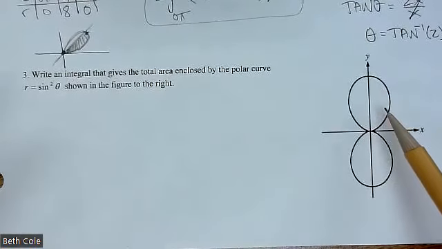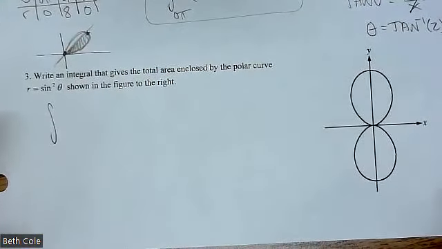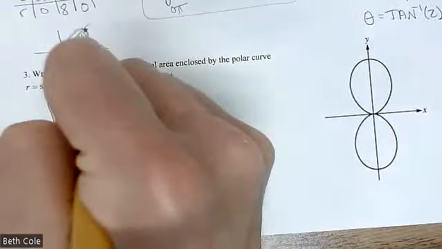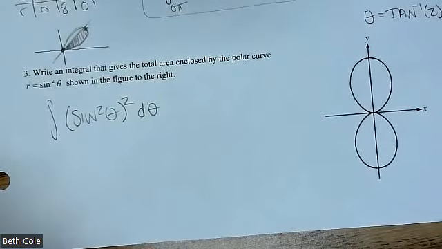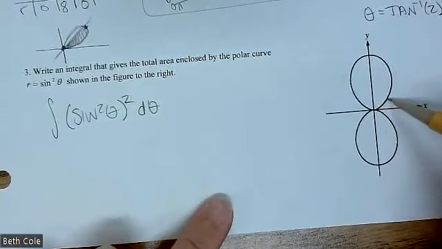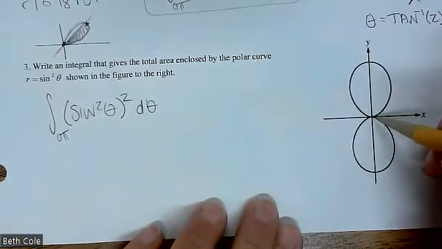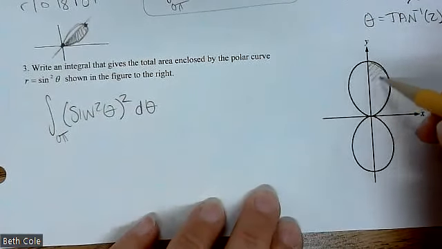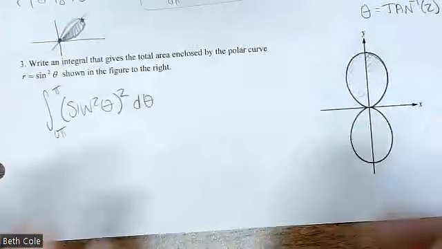I would just do the top half and then take away the 1/2. If you double it, you just don't have to put the 1/2. Okay, so integral, what on earth is this thing? Sine squared theta. Just don't forget to square that again. So actually, if this was a multiple choice question, it would be sine to the 4th. And like I keep saying, the hardest part is to figure out the boundaries. If we're doing this first loop, it would start at 0, good. And then if you rotate up to here, that would be pi over 2. If you keep going, it would be pi.